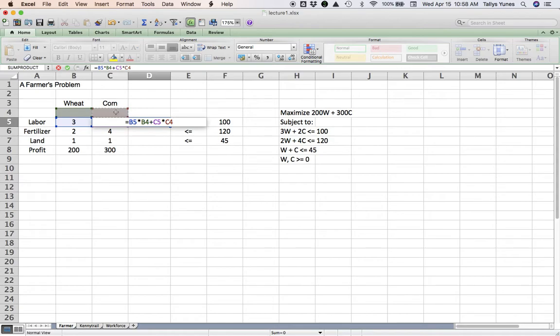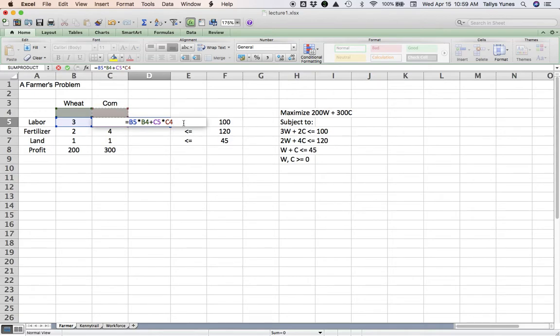However, it's kind of tedious, and imagine if I had a lot more crops and a lot more resources to deal with, this would become very time-consuming and annoying. But this formula follows a pattern that's quite common. Notice that there are 2 rows here, right? And what I'm building here is the following. I take the first times the first, the second times the second. Right? And if this had more crops, I could do the third times the third, etc.